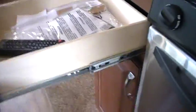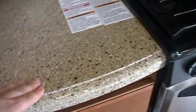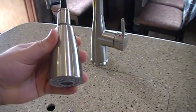You've got full extension ball bearing drawer guides here. Nice solid surface countertops here as well. Nice backsplash. It actually looks finished. It goes side to side there. A lot of them just do a small little section. High rise faucet here with the pull out sprayer. Really nice upgrade. Again, solid surface countertops.